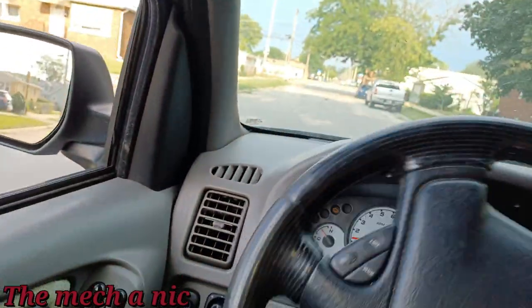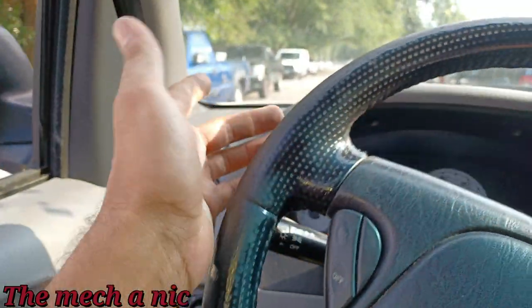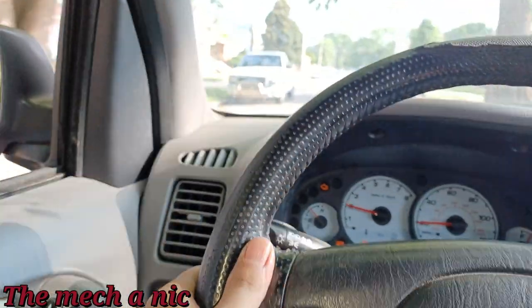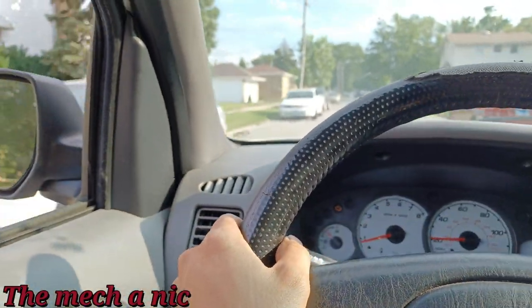All right, so it's better. No more wheel bearing noise. The brakes feel decent. We got that Ford Thunder going. You hear that, bad boy? That's horsepower. Now this thing's not even moving. This thing is as fast as molasses.